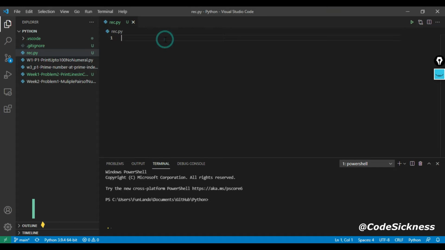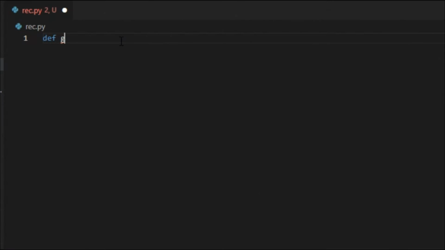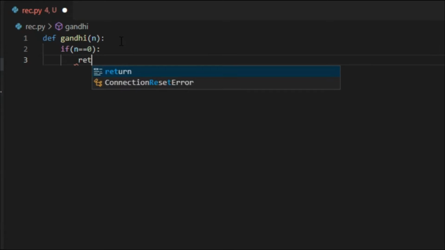So I'm just going to define the function Gandhi, and we're going to take n as the input. Then we first check if n equals 0. That's the first condition, so it will return false.